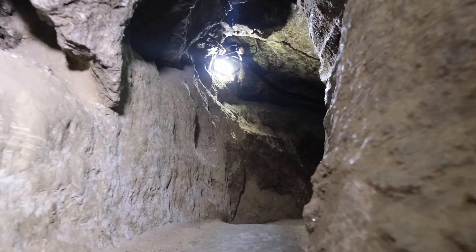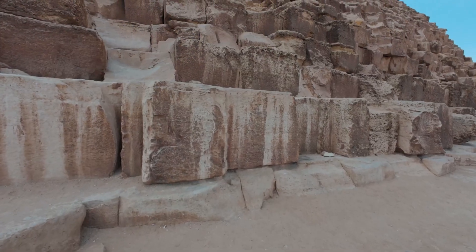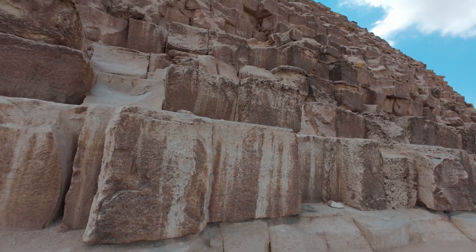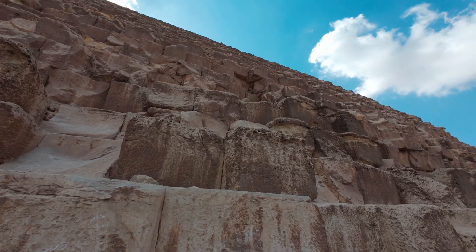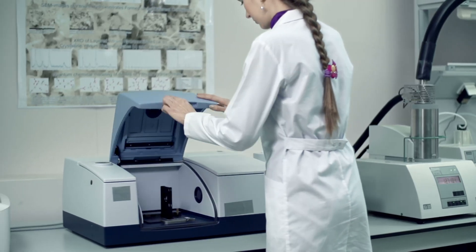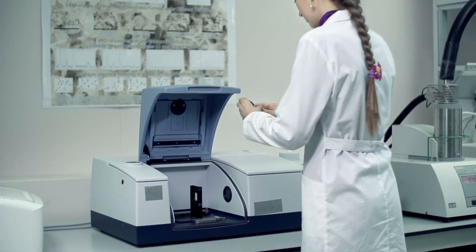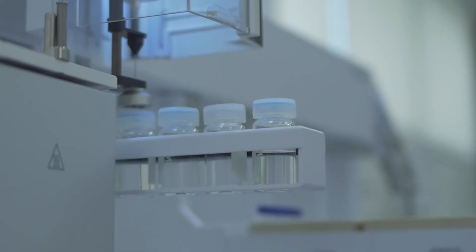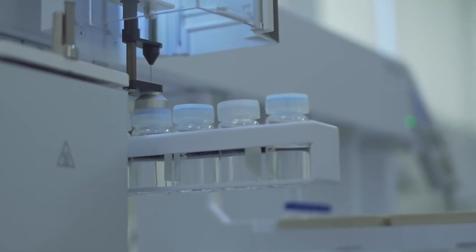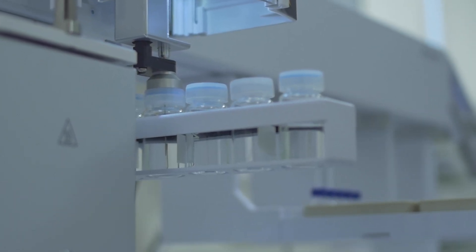Take the most basic mystery: where do the stones actually come from? For decades, researchers knew the limestone came from local quarries, but they couldn't prove which blocks came from which sites. Then geochemists started using techniques borrowed from forensic science—X-ray fluorescence spectroscopy and neutron activation analysis. These methods create a chemical fingerprint for each stone, identifying trace elements down to parts per million. The results were definitive.